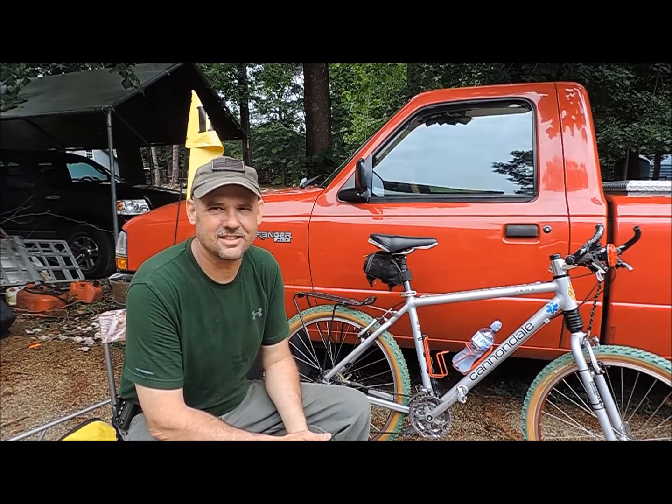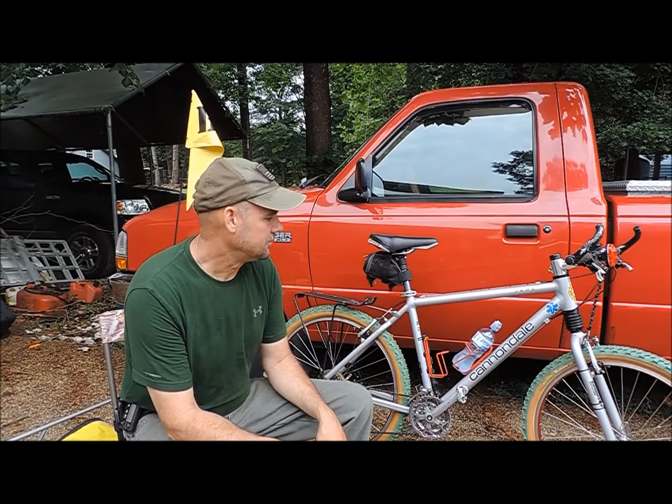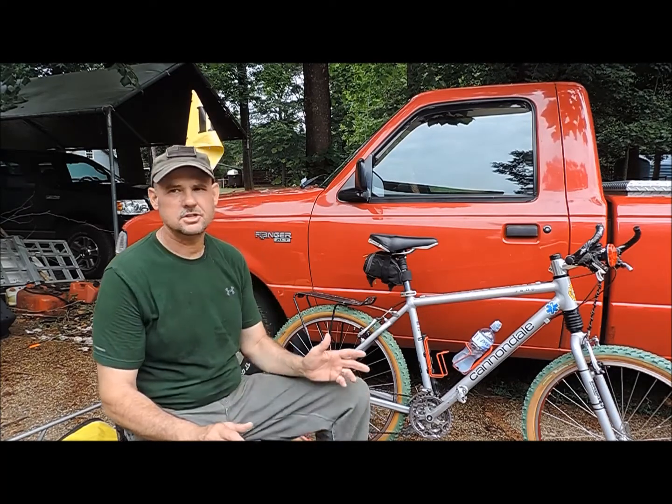This bike is the absolute tank of mountain bikes. And I say that because this thing is so tough, you can pick it up, throw it off the roof of your house, pick it up and ride it off and not have a lot of issues at all. They're just built like a tank. So let's look at the advantages and disadvantages of this bicycle when it comes to touring. And let me just say, a lot of people actually tour on these bikes with a few modifications, and we'll talk about those as we go along.